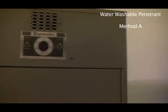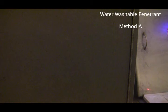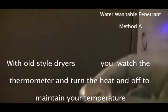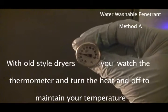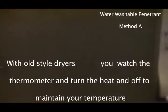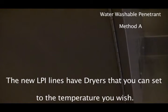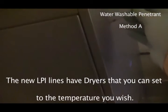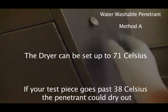Now this dryer, you just have to make sure that you check this thermometer on this side. So it goes in the side here, and you have to make sure that the dryer doesn't go over 71 degrees Celsius. I'm just going to move this up so you can see where I'm putting this. Just in the side there, like that. Okay.